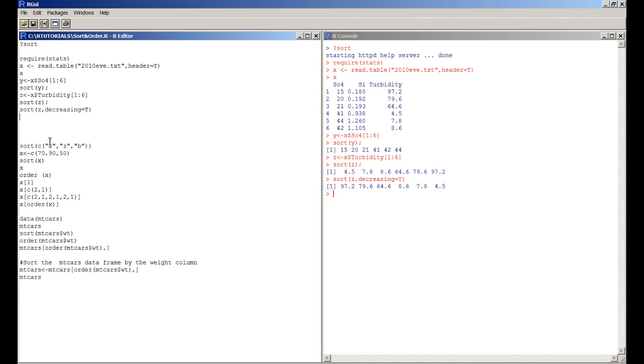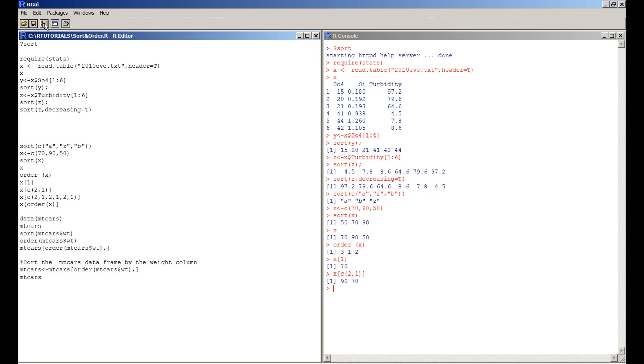I think I can delete these two lines because I was writing them for another thing. Okay, now let's call one character vector, AZB, and now let's call X with numbers. Now let's sort X. Actually, AZB I didn't use finally, so let's order it. The ordering is done based on the positions of 70, 90 and 50. So the lowest one is in the third position, the second one, 70, is in the second position, and 90 is in the first position.